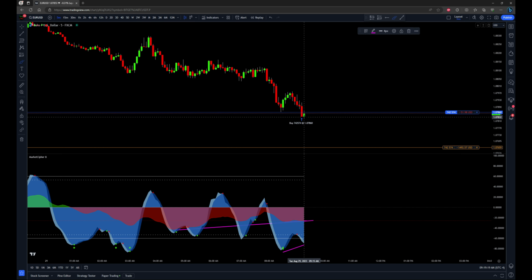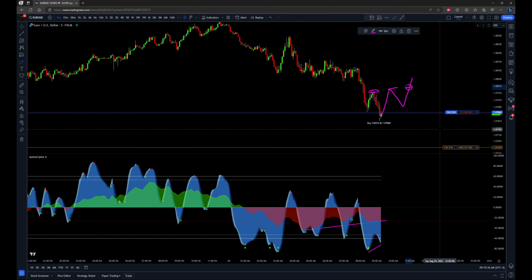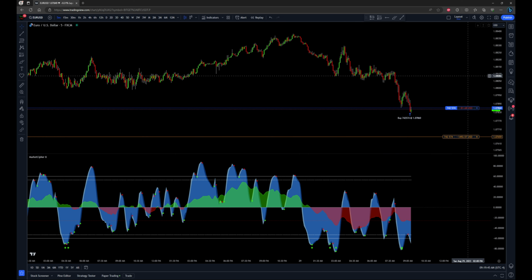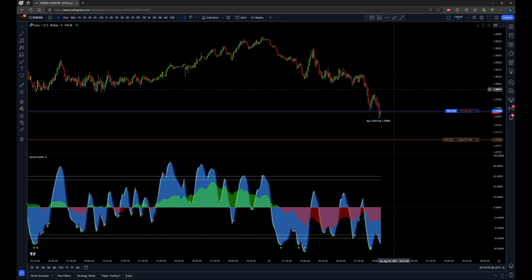So what we'll be doing is waiting. If we do get this to come up, take out this high here, then make a higher low and then a higher high, breaking this high here, that's the point where the stop loss gets moved to break even. Okay, so until then, it's just going to be seeing if I get stopped out or if I get my stop loss to break even first. So it's just going to be a waiting game until then. And this was shown in the first live example with this strategy where I did move the stop loss to break even. So let's wait and I'll update it at a later time.